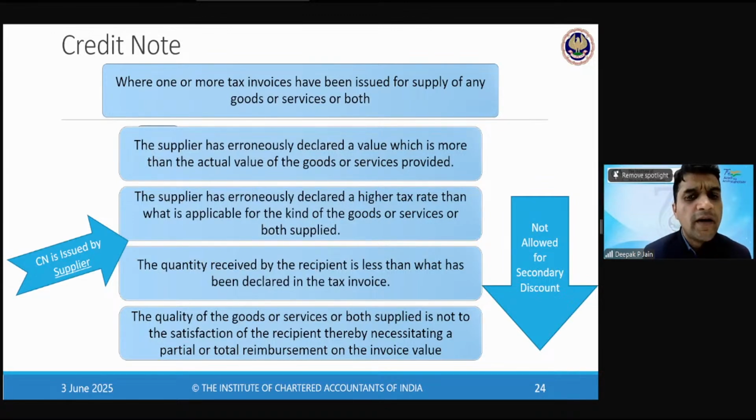What will the insurance or banking company do instead of... No, they will raise the tax invoice itself. It is only that timing. Okay. We are saying that when an alternative document is issued, like a banking company, instead of issuing a tax invoice at the month end, they will give the document of the charges. Or an insurance company gives the insurance policy, in that itself it will mention. So those are the alternative documents which they give.